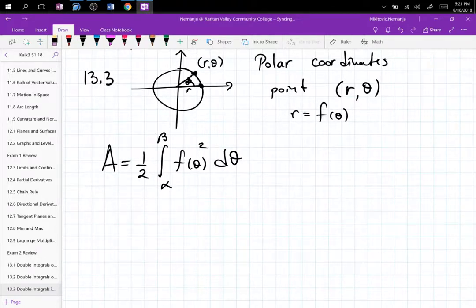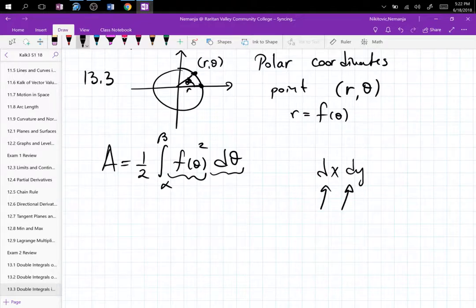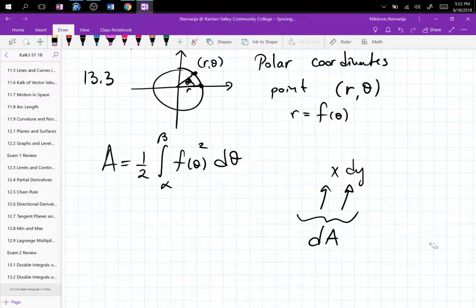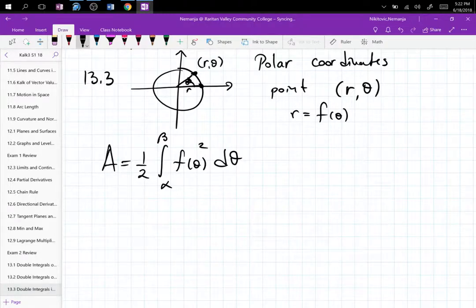We also see that both dimensions are within f of theta squared. This is not a dimension, right? For your dx dy, both of these were dimensions, right? So you had the 2D when you write this as a dA. But you have to understand that theta, the radian measure, which is any angle, is a ratio of the arc length and the radius. And those units cancel completely. So this is a unitless unit.